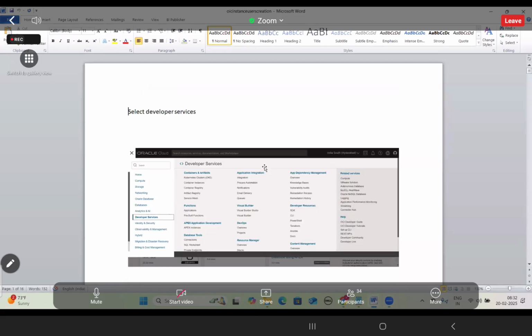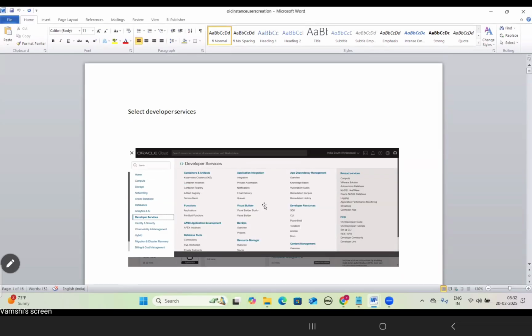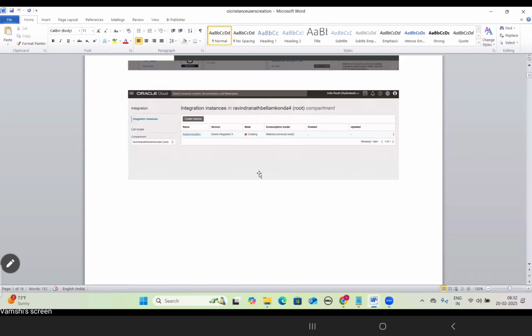Actually, this document is not required for you, but just for knowledge purposes, we have to select developer services, integrations. You can click here.